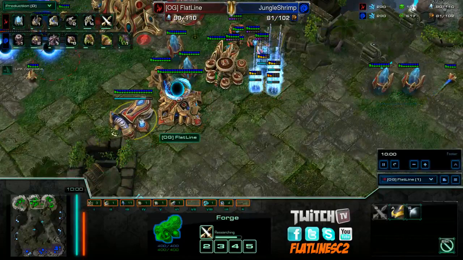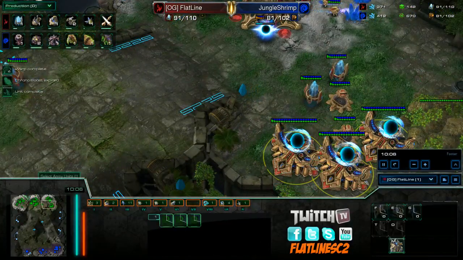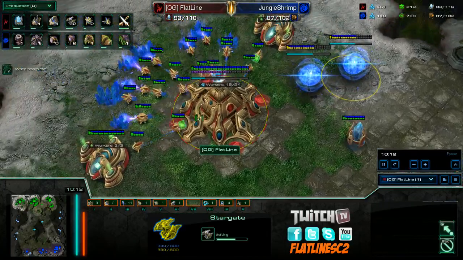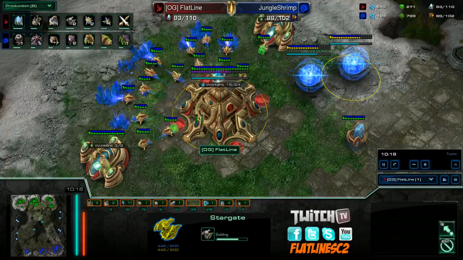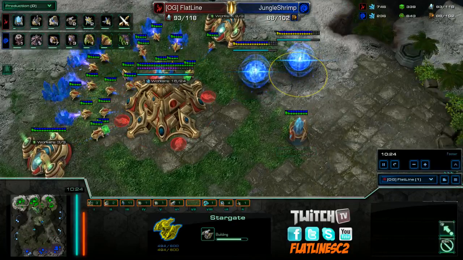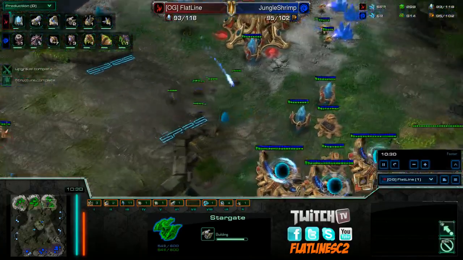This is the most important thing out of all these productions. Not the forge, not the cyber, not this gateway, not these 3 gateways. These 2 stargates are the most important thing right now for me to make sure that they're powered. So you're going to see me add on a couple more pylons here, to fortify this position, to make sure that they don't get unpowered.